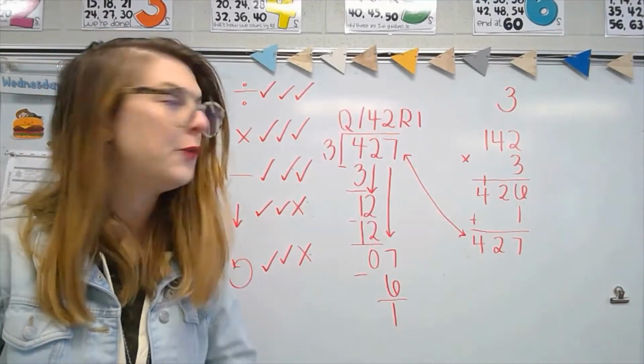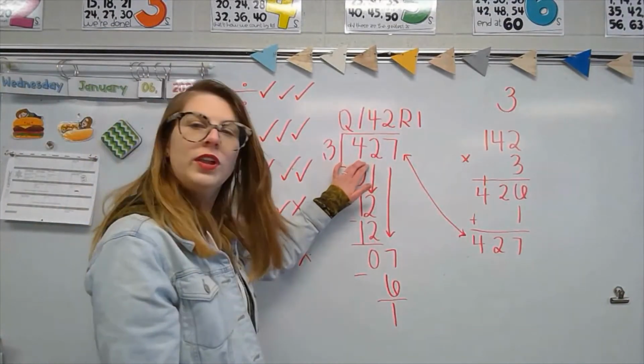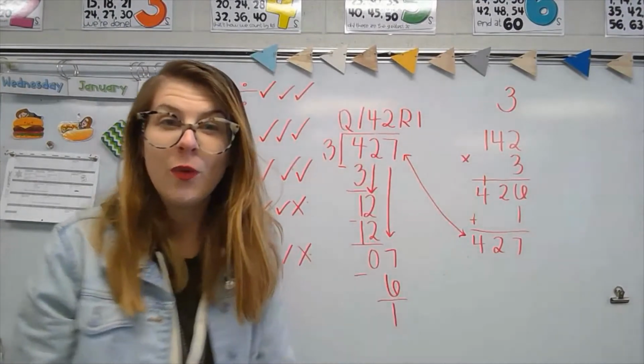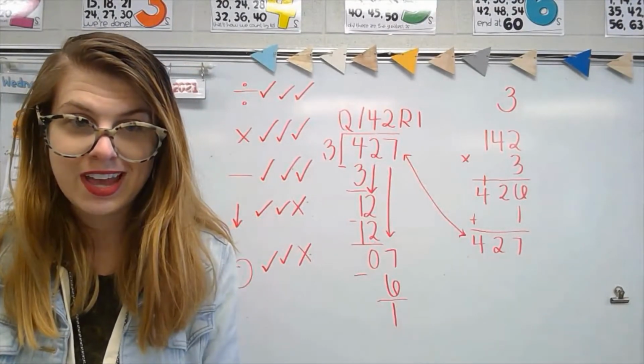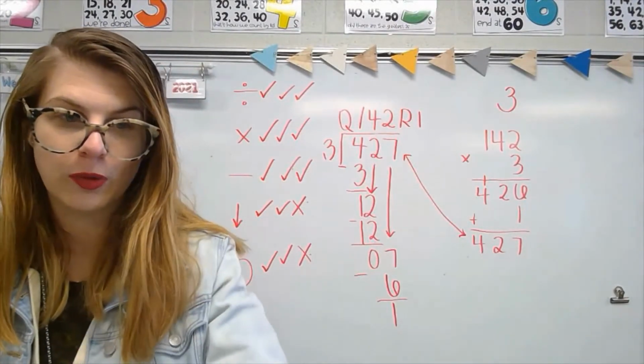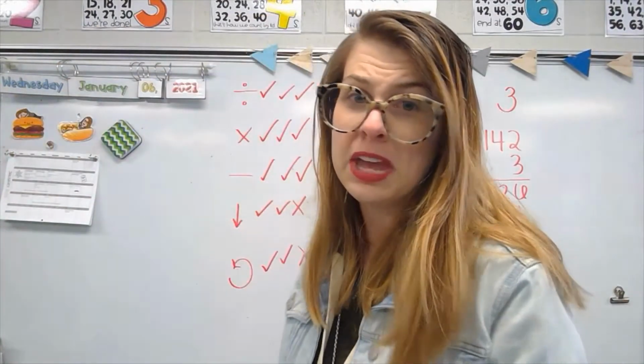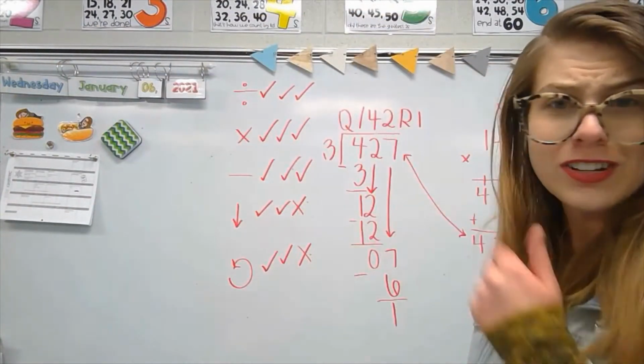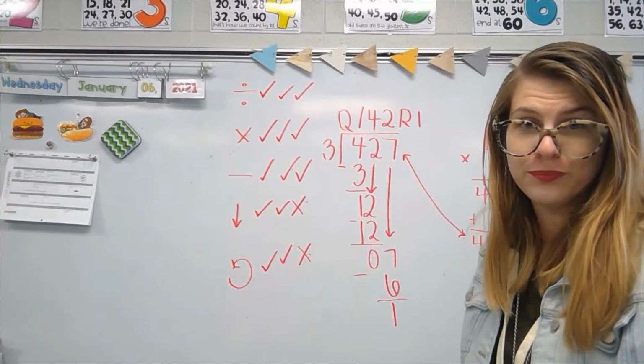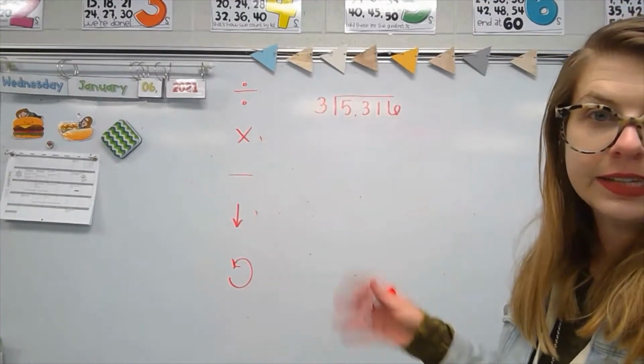All right, find room in your notes. We're going to do this again, only our whole number will not have 3 digits. We're going to go up to 4 digits in our next one. So give yourself some room to work with. If that means that you go out onto the next page, that's okay. Find your next blank page. Give yourself some room.